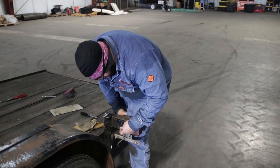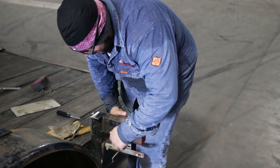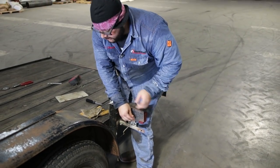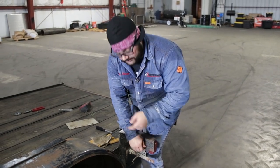And one good thing about this is if you know how to weld MIG, the reason why I say MIG is because it's a quicker process and it's cleaner and easier. Check out our playlist right here for any MIG tips and tricks.